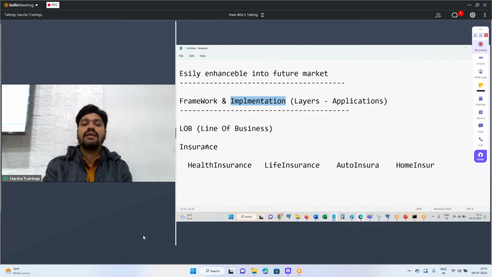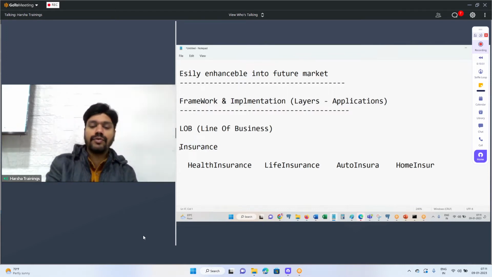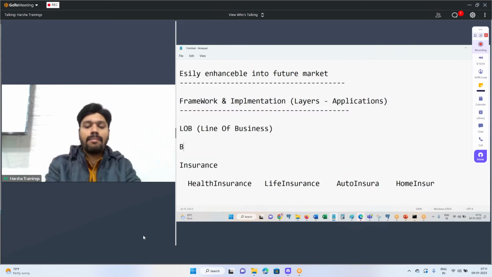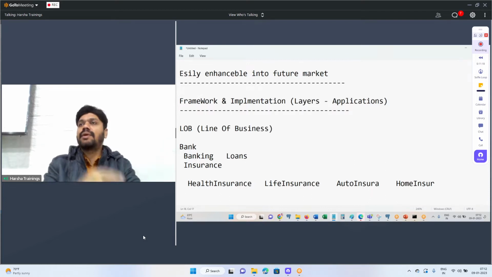And the core business can be called a framework. What is the core business? Framework. Suppose this insurance is part of another application called banking. It's a bank. Bank provides insurance. Let's say, for example, inside the bank, what will be there? Banking operations will be there, and loans operation will be there. Banking means general bank account opening, money transactions, deposits, withdrawals, third party transfer, check processing, all that. And loans and insurance is going to be part of that.